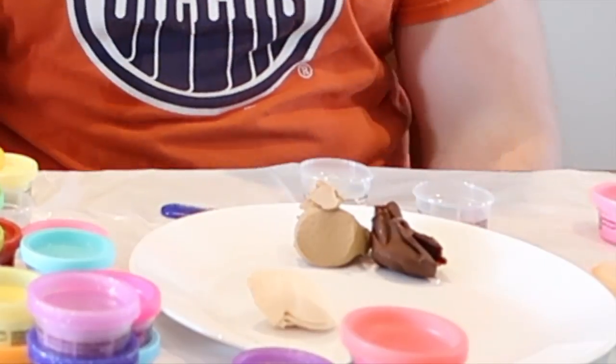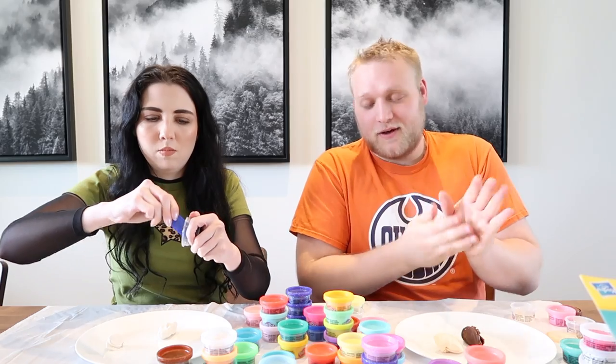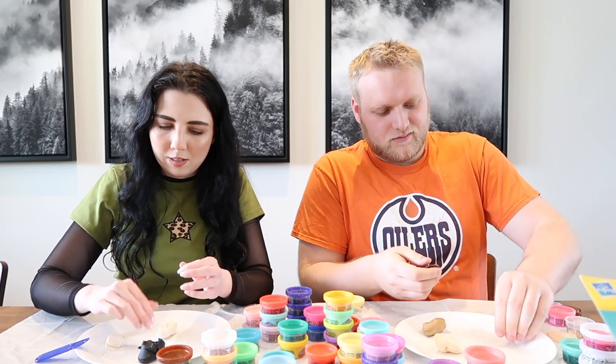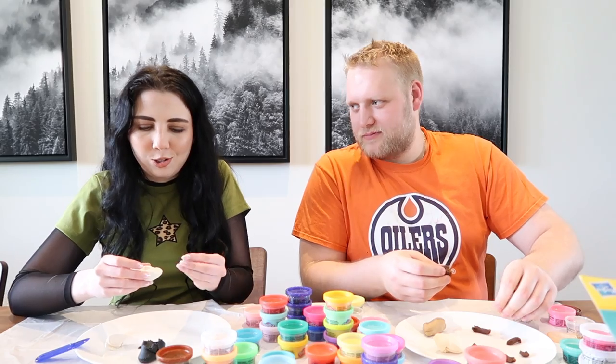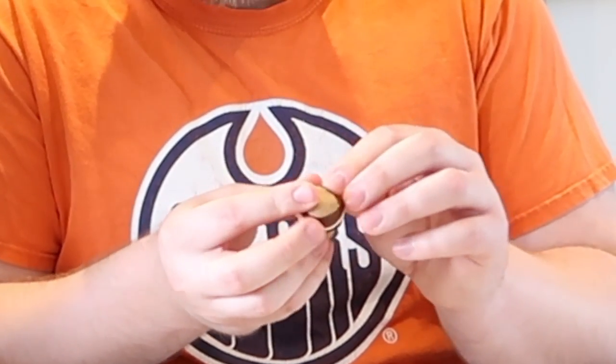Okay, we need a time limit. Let's do 10 minutes — is that fair? I feel like that's pretty fair. Let's begin. It looks like I'm about to make a chocolate peanut butter cake. We shouldn't be encouraging this. Don't eat Play-Doh, kids. From a recent trip to a comic book store, I acquired the D&D Monster Manual, so I've been looking at creatures for the past week. I'm starting to think 10 minutes is not long enough. This isn't going as well as I thought — it just looks like I'm making a Nanaimo bar attached to a peanut.